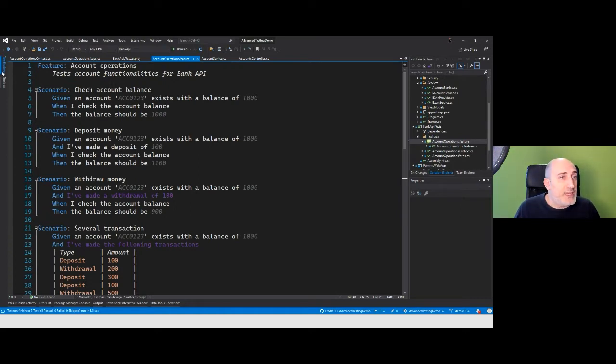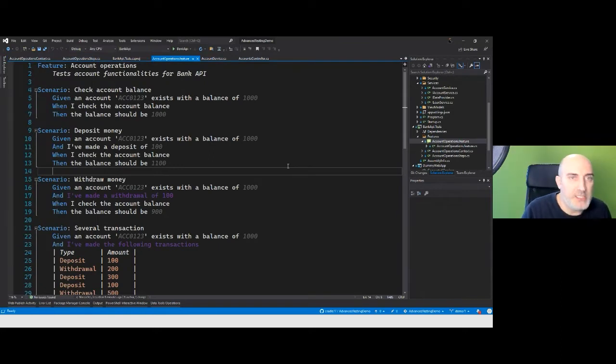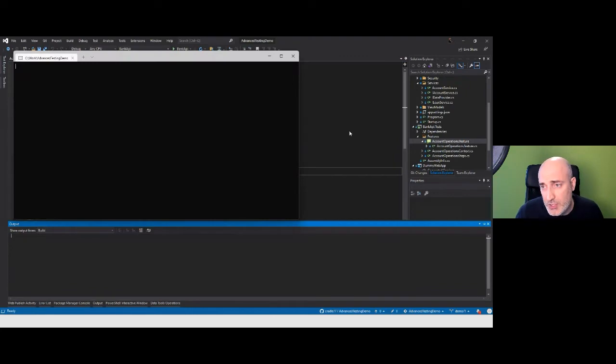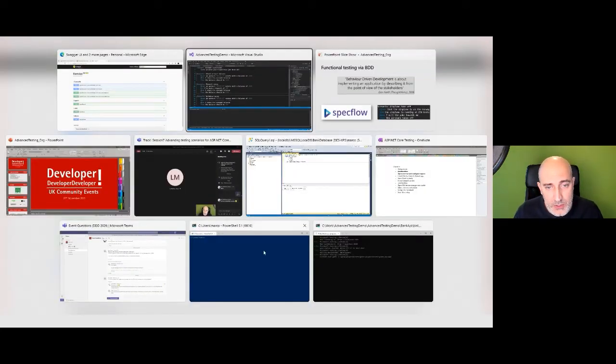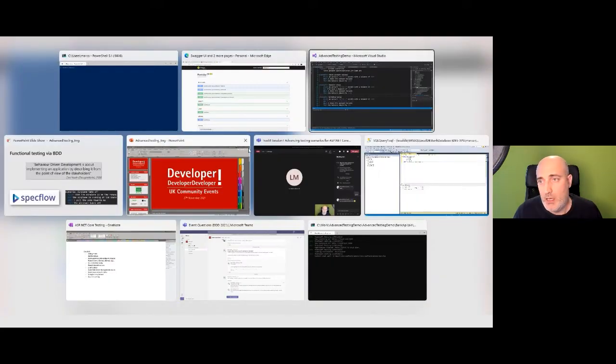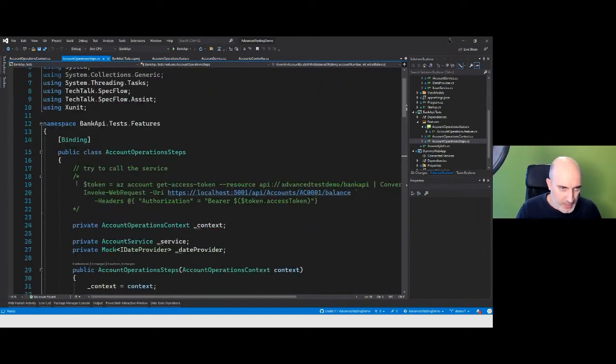So we have all our tests, they are all green. So let's try to launch the application and see if it works, right? So Control F5, the application will launch, and let me go to here. Since the account controller is behind authentication, I have a PowerShell code snippet to make the call.